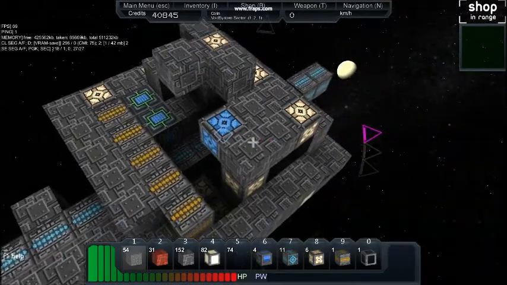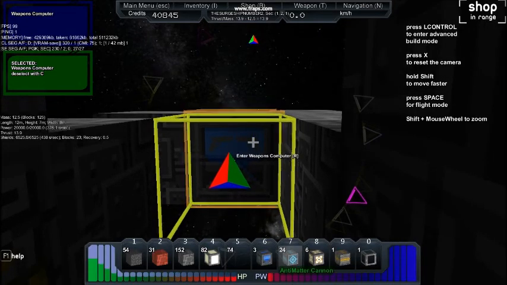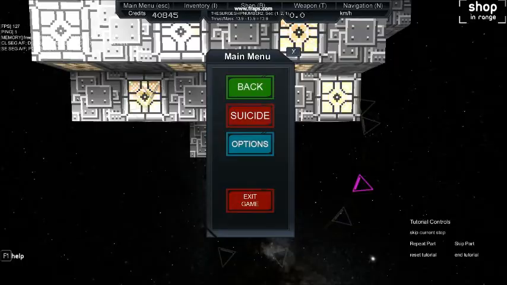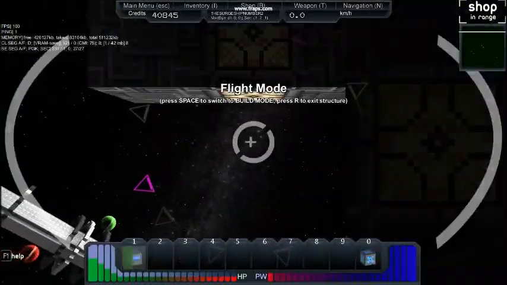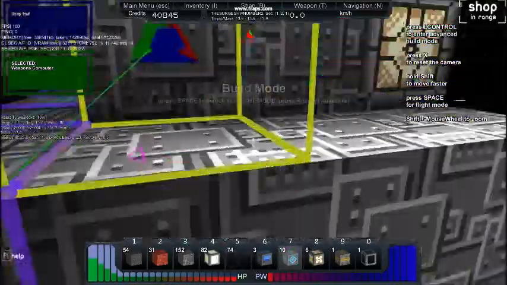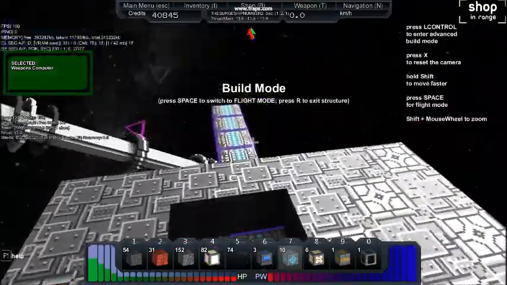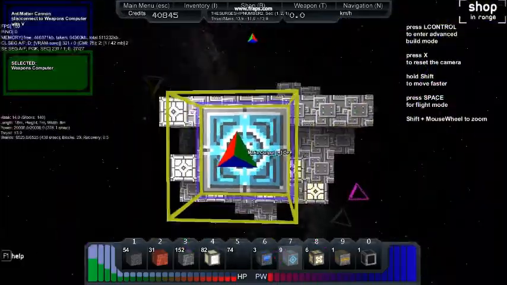The first thing I wanted to work on was weapons. So I'm going to put my weapons computer all the way back here and then have a really large antimatter cannon. I'm just going to build my spaceship so it has a very powerful main gun. Alright, that is pretty powerful if I do say so myself. Pretty strong, and I think it's going to be good.